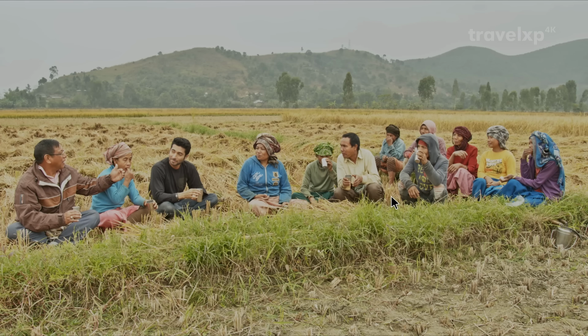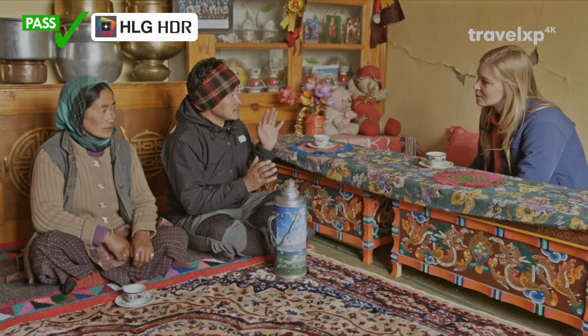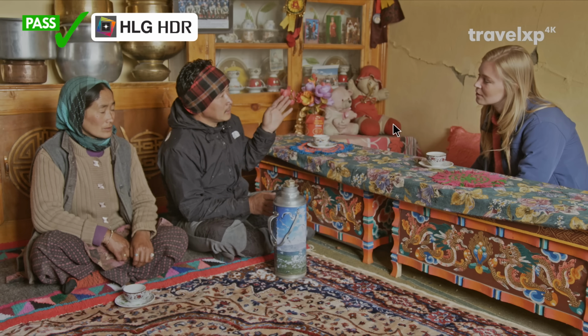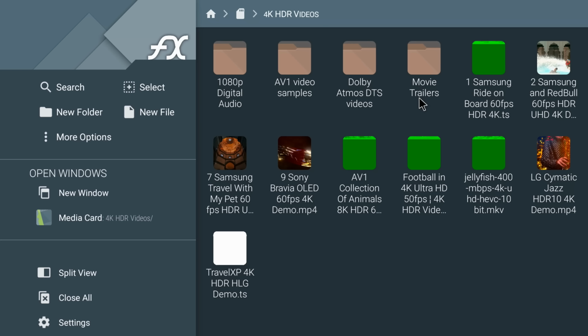So using the MX Player, I was able to play all my videos smoothly, including the AV1 video. The HDR feature was also activated on my TV during the playback. I also got HLG HDR to trigger on my TV, which is another HDR format.